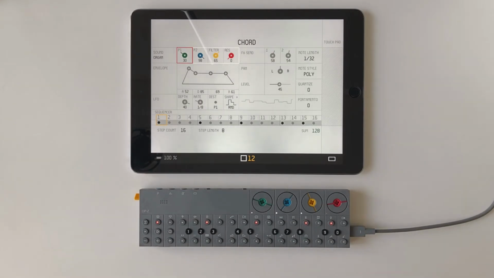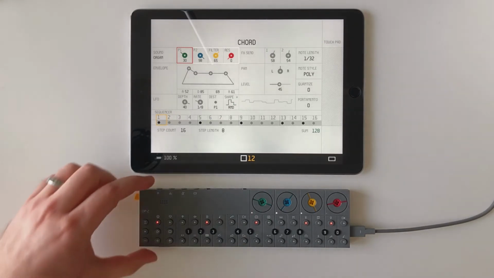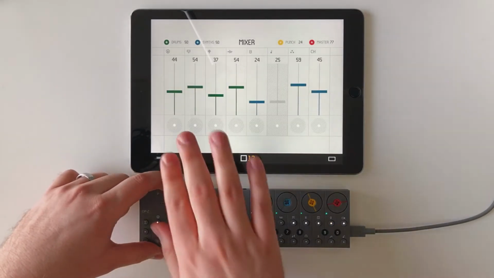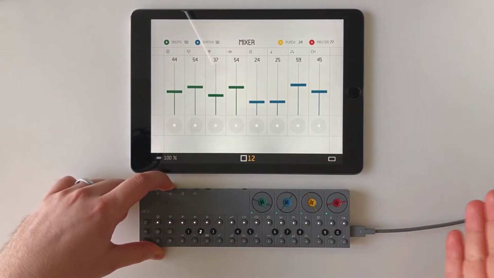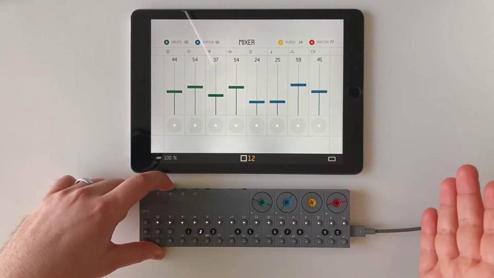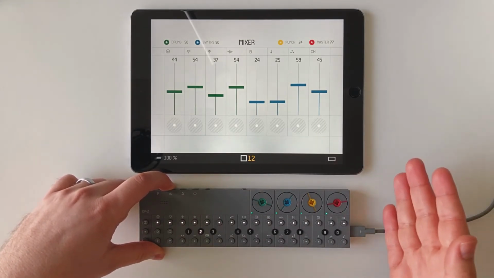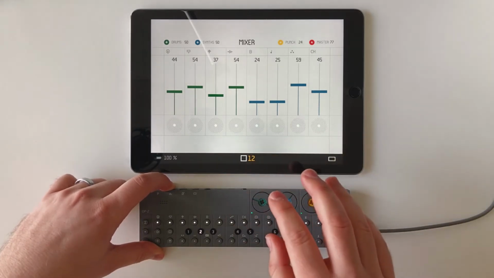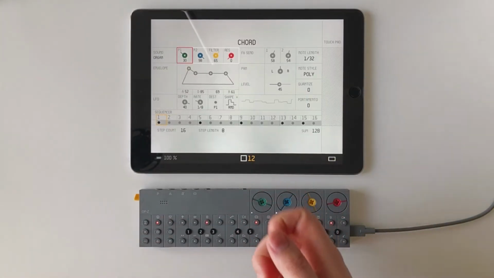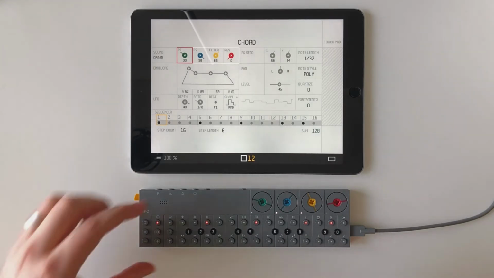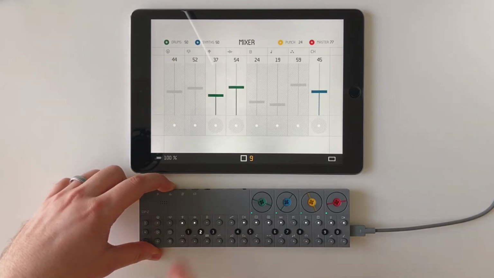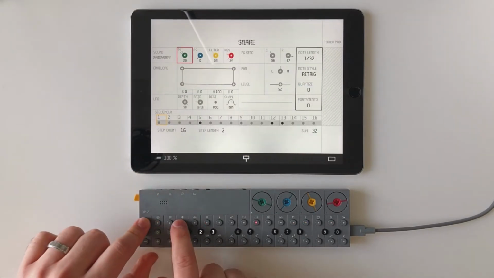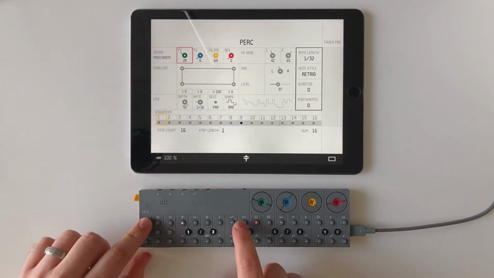When I first got started, it was tempting to just use patterns, and if I had a section where I have everything except the lead line, and then I want to bring the lead line in, I might be tempted to use two patterns. But I find it a lot easier and more efficient to have it all in one pattern, and I use mute groups to take elements in and out because it makes it more performative. It also makes it easier, especially if I'm performing live, where I can go to my mixer and see what is active and what isn't, instead of having to look at each individual track and figure out what is in what.